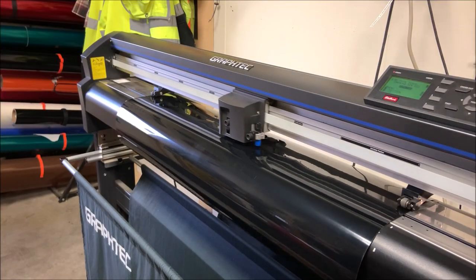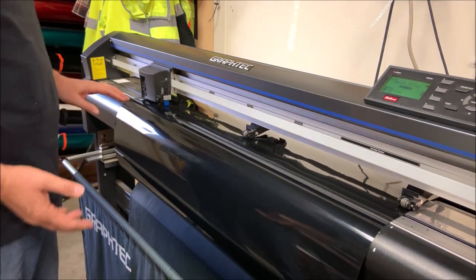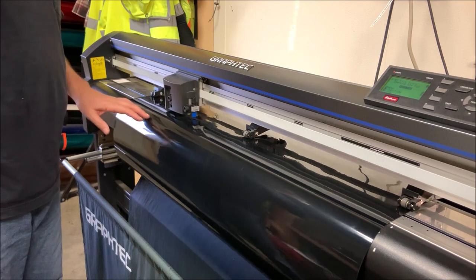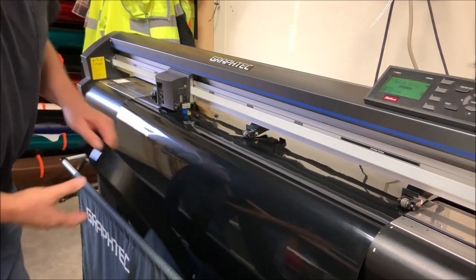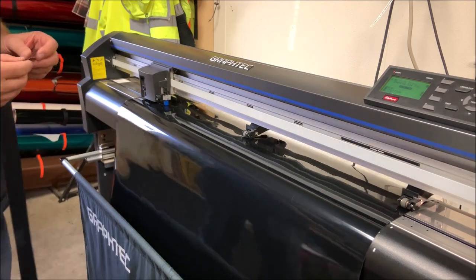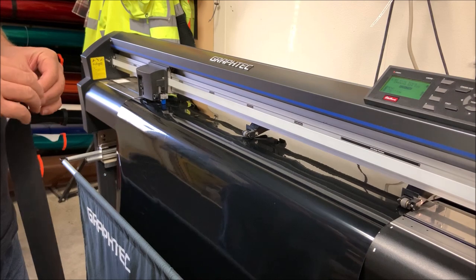Okay, now my plotter is going to cut out the fonts that I have on watch for stopped vehicles. Right now it's cutting through. See if I have a little piece of scrap in here. It's cutting through the top layer of the EC film. I did a little test cut here earlier.